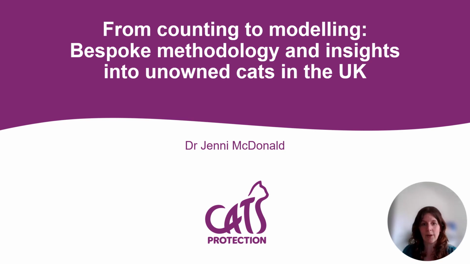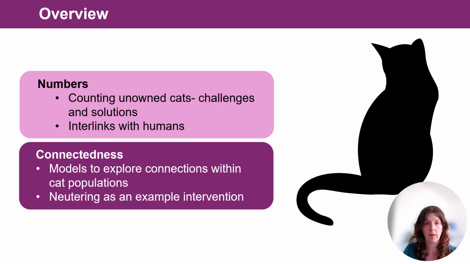My name's Jenny and I am the feline epidemiologist at Cats Protection, and I work within the feline welfare research team. For those of you who may not have heard of Cats Protection, we are the largest UK cat charity with around 210 volunteer-run branches and 34 cat centres, directly helping on average around 150,000 cats every year. And that's in addition to providing other support services and resources for the public. We are UK focused, so whilst some of the research findings discussed are UK based, the frameworks and tools that we are creating are adaptable and could be used across other areas.